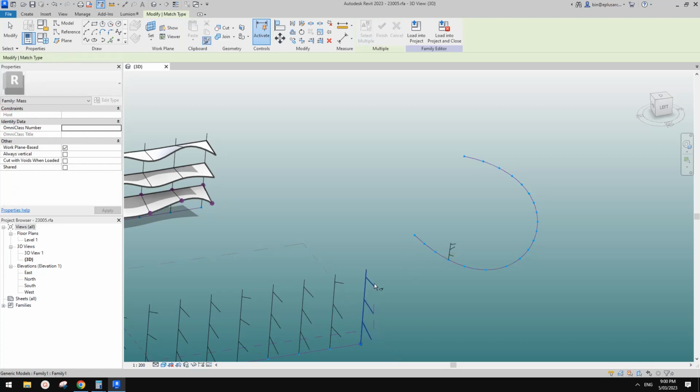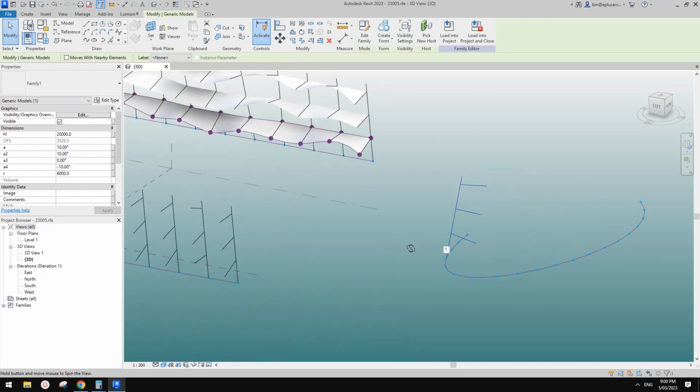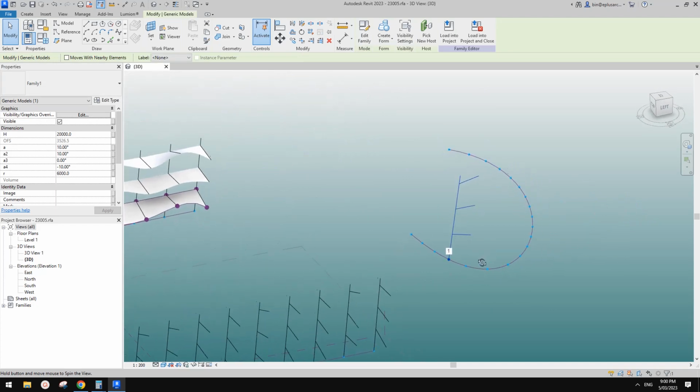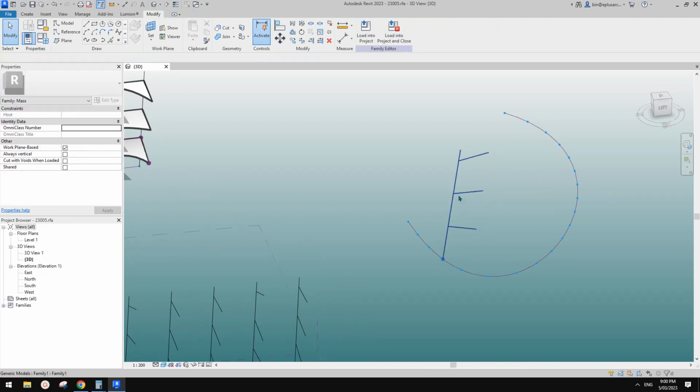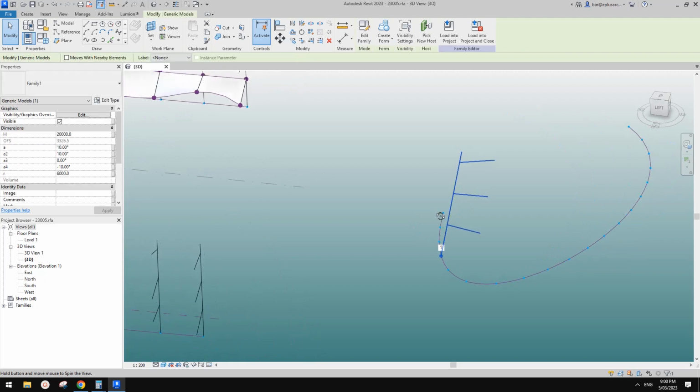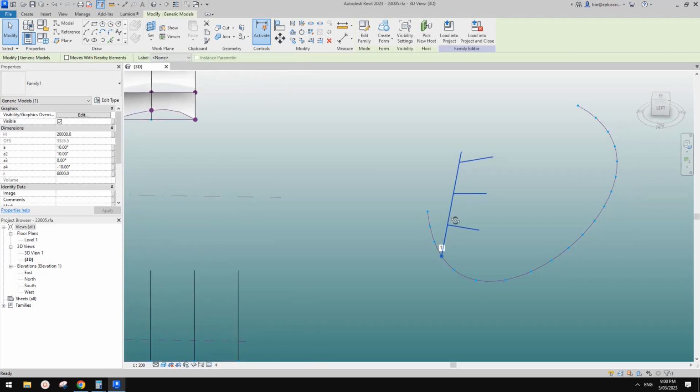I'll match this with this, and okay, so it looks like we need to flip it. Not sure how. Let's try this one. Doesn't work. Not this one. So how can we flip it? Not really sure.